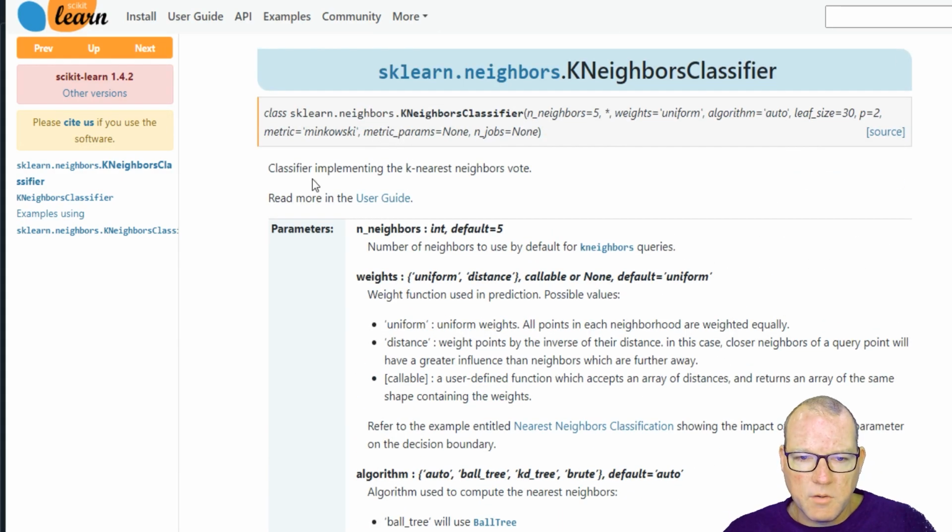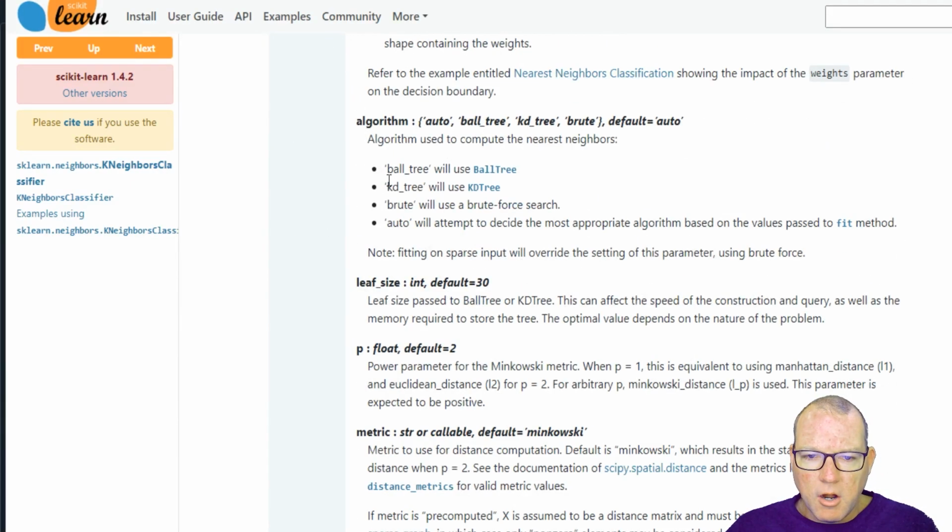All right, so the classifier implementing the K-nearest neighbors vote. I'm not quite exactly sure what this is, but it is going through and using a default of this auto algorithm. There are four: auto, brute force search, ball tree, and KD tree.